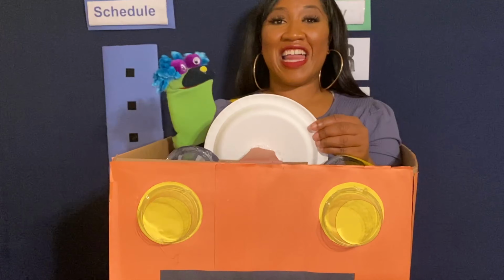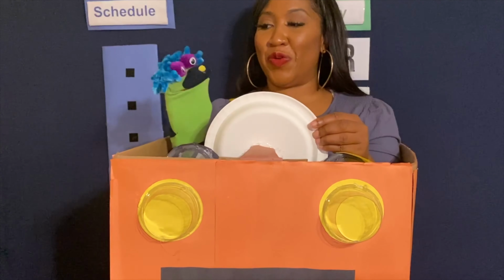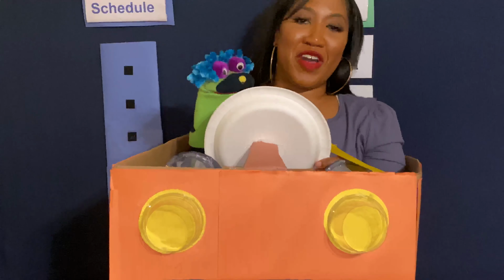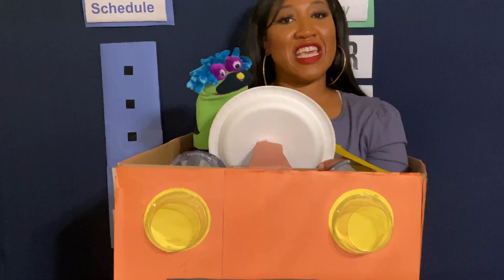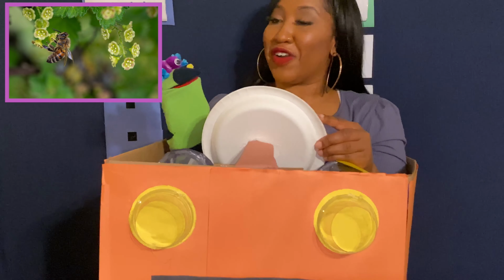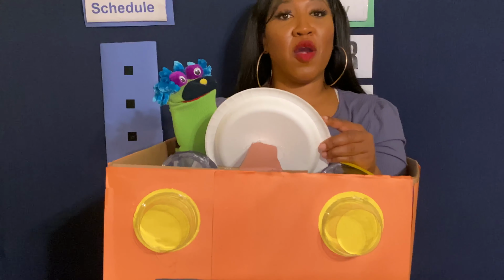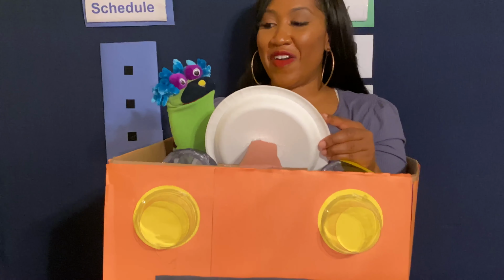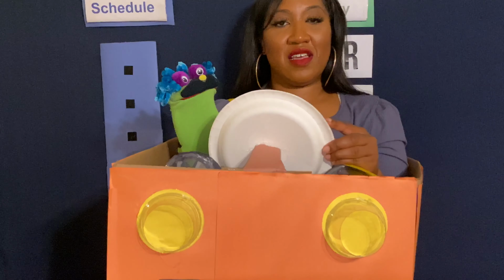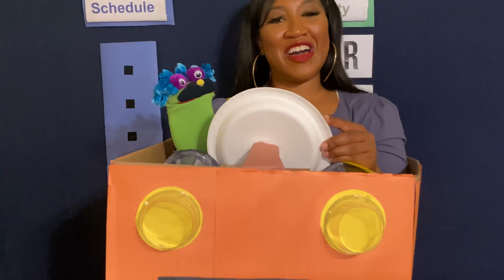Okay, Mr. Green, let's try this one more time to see what else we'll see on the road. Okay, baby, let's go. Driving in the car and we're going very far. Last thing we see, it's a bee right by me. Oh, bees are cool, Mr. Green, because they help make honey and they help our flowers grow. Well, Mr. Green, that was fun. I had a blast with you today. Okay, Mr. Green, I'll drop you off and we'll head back to close out.